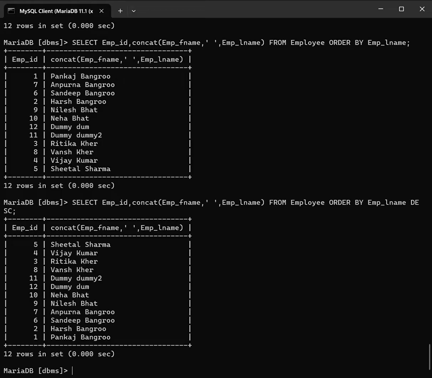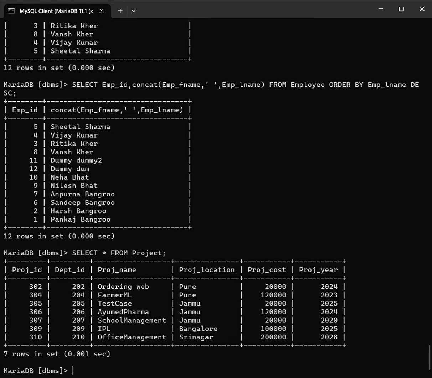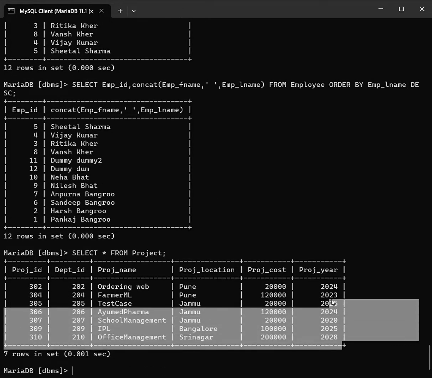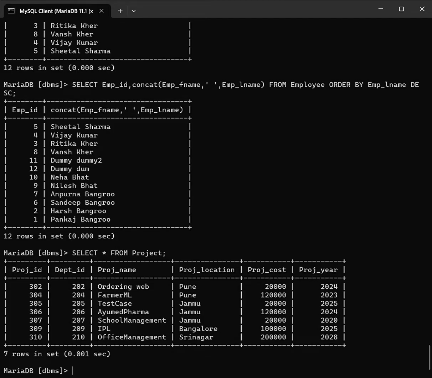Okay, now the last query is display the project name, project location and project cost of all the projects that have started in these years. Let me first see what is in my project table. So this is my table, but I have not included these years, so let's take some other years, and the rest you can do on your own. Project name, project location.